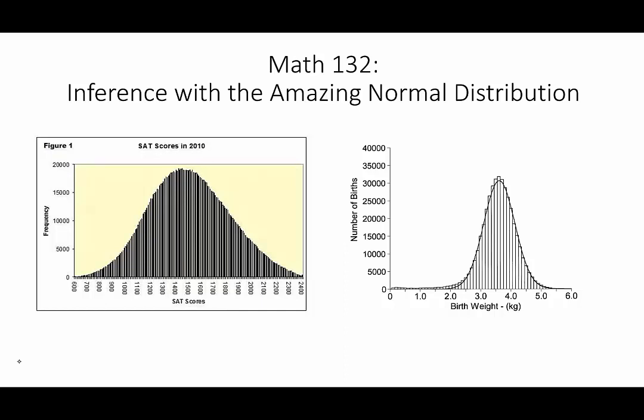So on the first page here, I just wanted to present to you two examples, which you probably have seen in the past, of real-world situations that can be modeled with a normal curve. On the left, you have SAT scores from a single snapshot year in time, and on the right, you have birth weights of all babies. I think it was born in North Carolina in a specific year. See that both of these are situations where we see this bell curve structure start to arise.